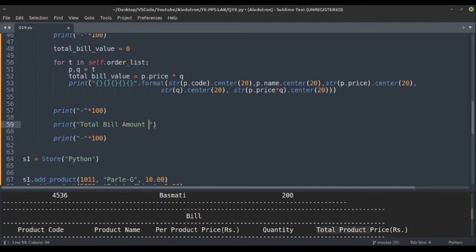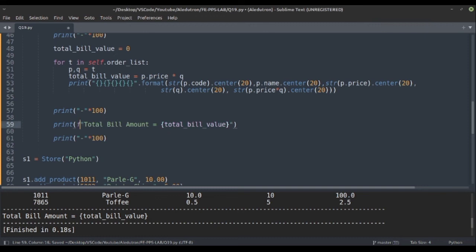We can use equal to a format thing, and specify the total. We can paste, okay, instead of pasting, let's just copy this first then paste. So execute.